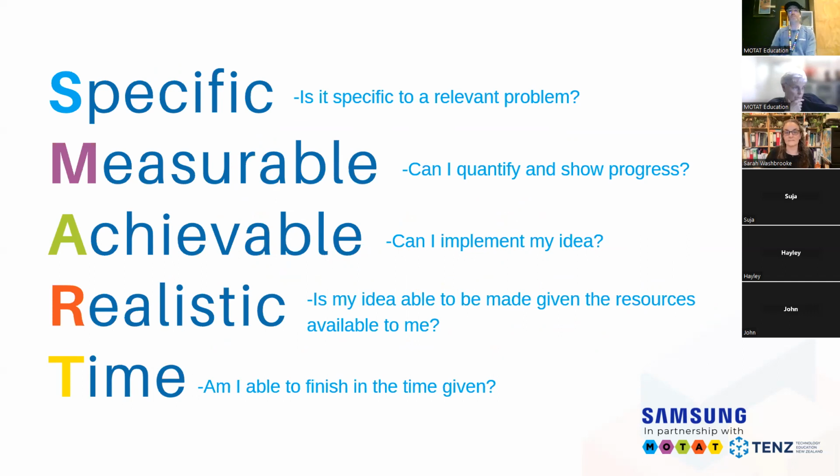Firstly, is it specific to a relevant problem? This is really important to check. Does this problem look at my community? Is it relevant to me? Is it current? It's really important that this is looked at carefully. This will lead you towards project completion, and it will give you a better outcome knowing that your problem is relevant.